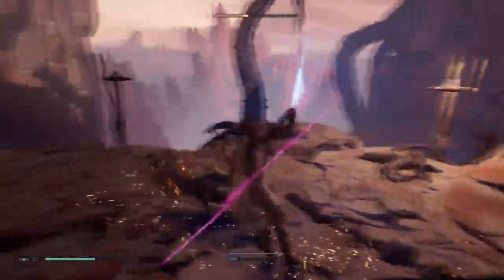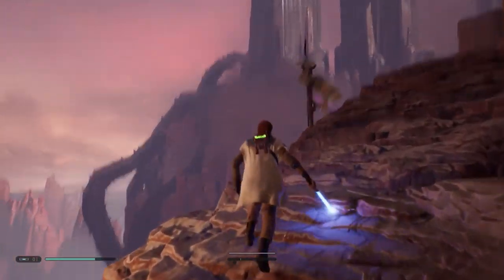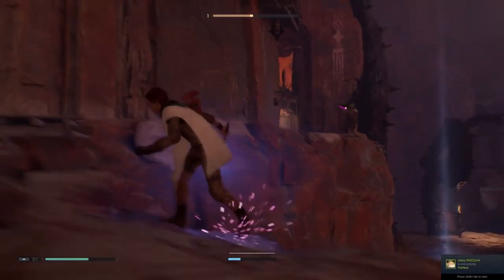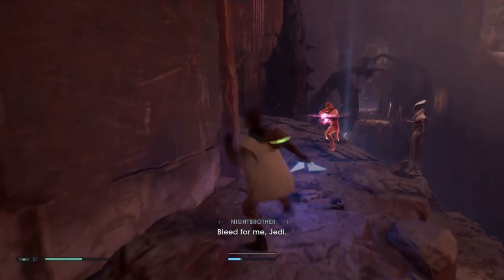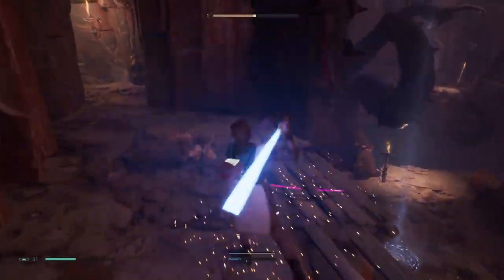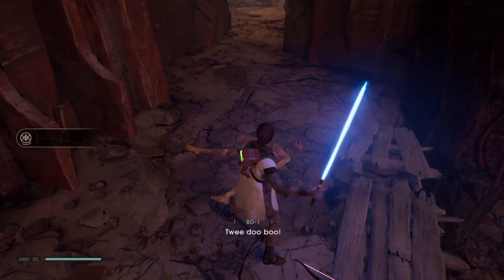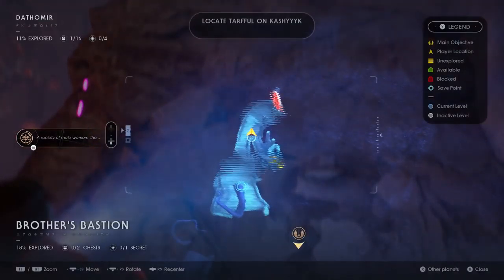Handle one of these guys at once. Oh shit, oh shit. There's another arrow guy. Where is he? I love those arrows. Those bows. Right, these guys are resilient to freaking... Can I get some help? To the force. That's right, because the Nightsisters are also force users, I forget. Alright, where do I have to go?